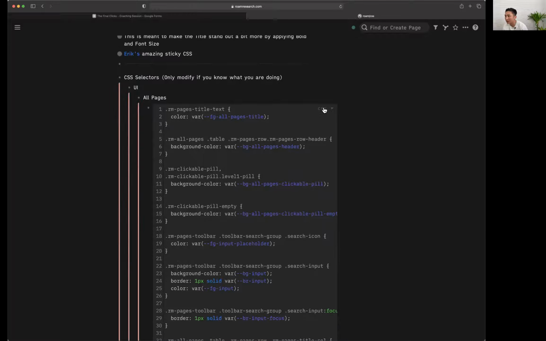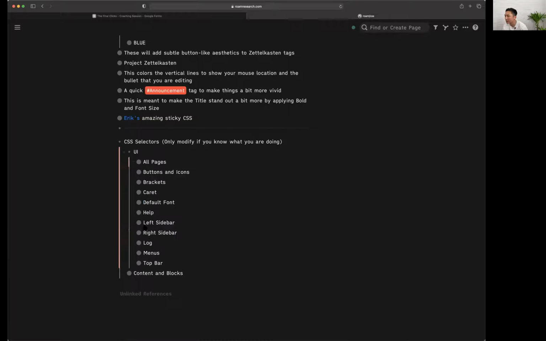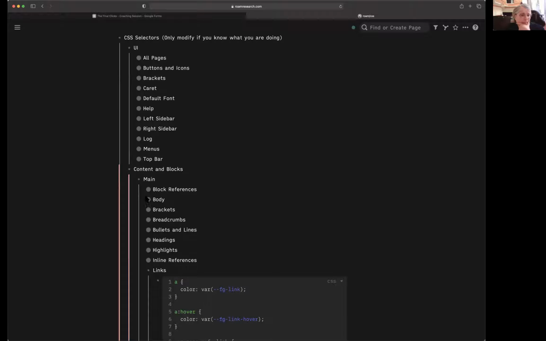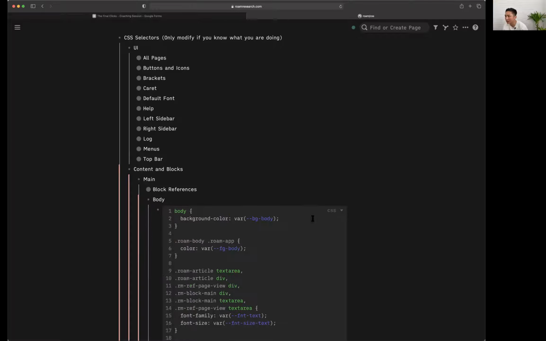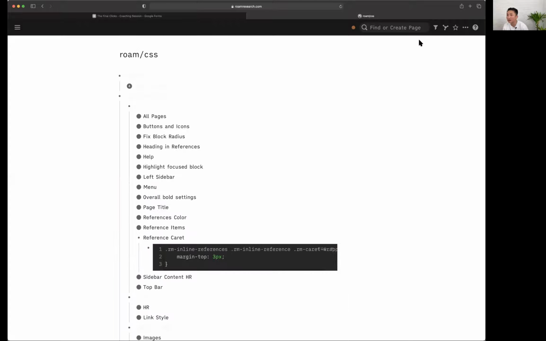So on my screen, it's white, and on my own computer, yeah, this is what's confusing me here. Oh, where's the black coming from? Content and blocks, main, body. There we go. Okay, so just remind me, I'm just going to do bump here, and I'll go back there after I'm done.